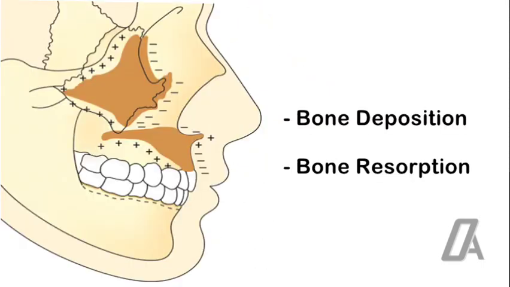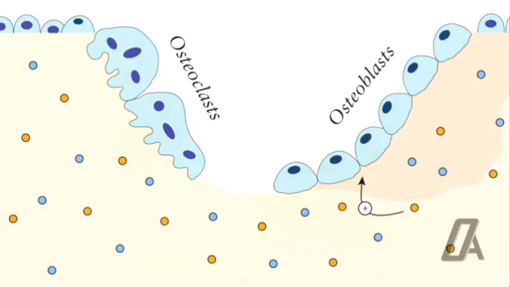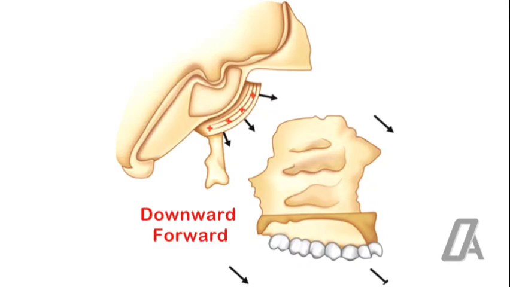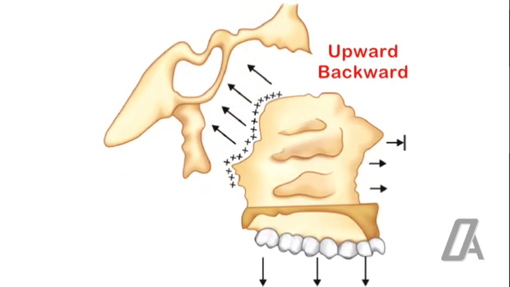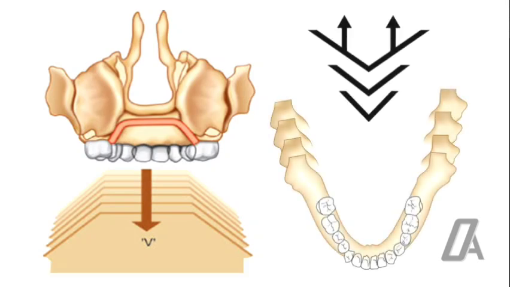It all comes down to the biological processes of bone deposition and resorption. Bone deposition is the process where new bone is formed, often on the surfaces of existing bone. On the other hand, bone resorption is where bone is broken down, and its minerals are released back into the bloodstream. In the context of facial growth, bone deposition occurs at the bottom of our facial bones, pushing them downward and forward. Simultaneously, bone resorption takes place at the top of these bones, allowing for the upward and backward relocation of bone tissue. This dual process is what facilitates the V-shaped growth pattern that Enlow's principle describes.